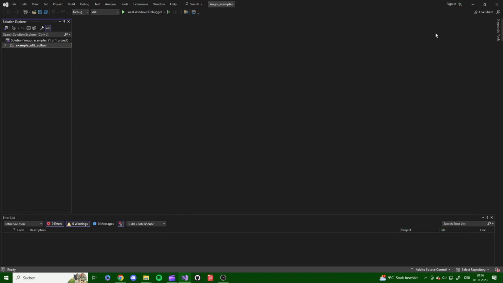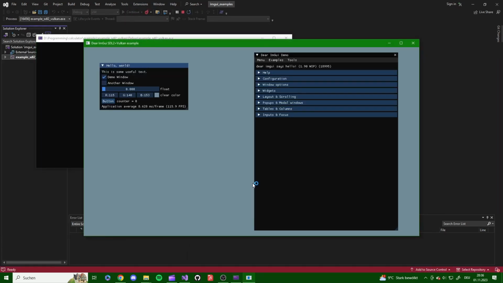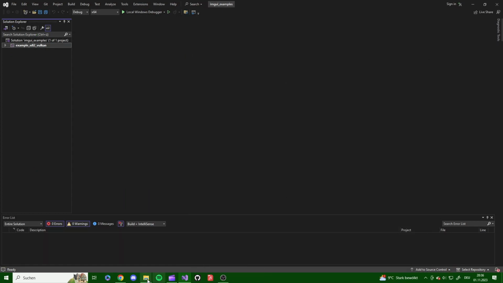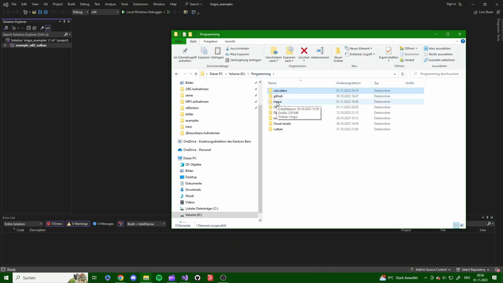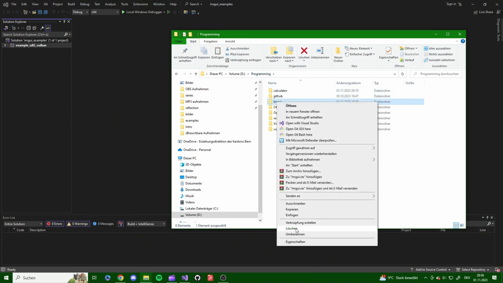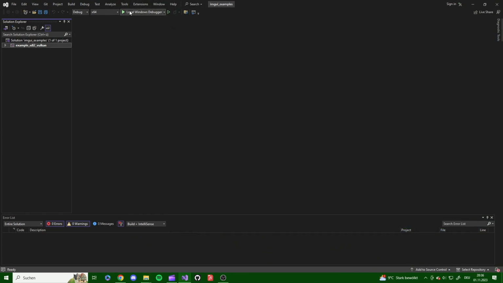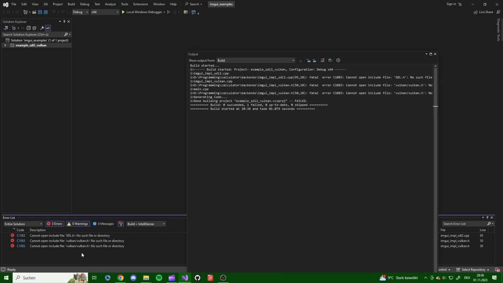But one thing I have to fix, because if we run this, it works. But we have one problem, and this is when we go to our files and to the ImGUI that I copied it from, and for example, I delete it. We can reset this after that. And I run it now. You can see it will not run. And now we don't want to run the last one, so we say no.